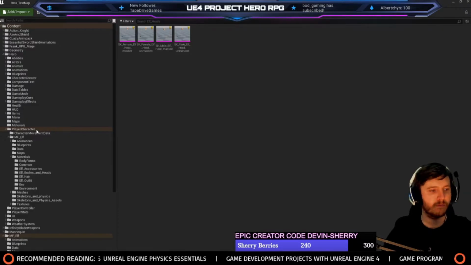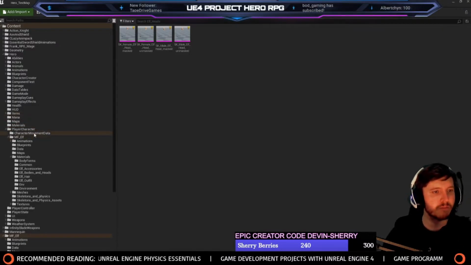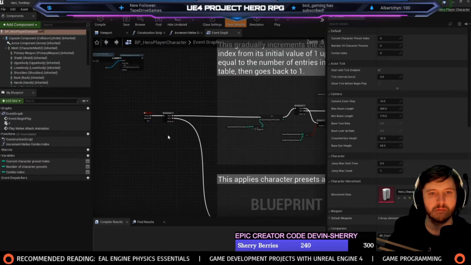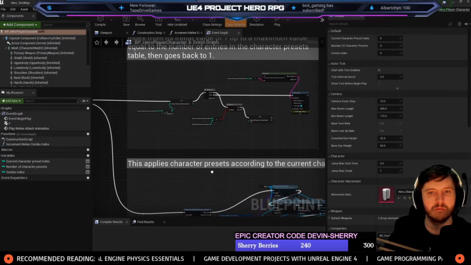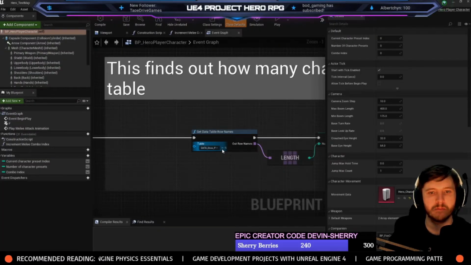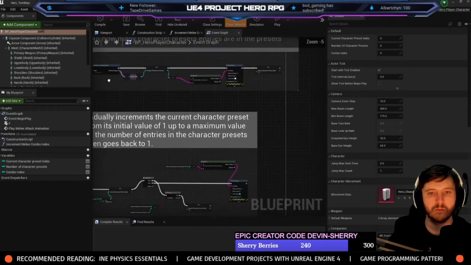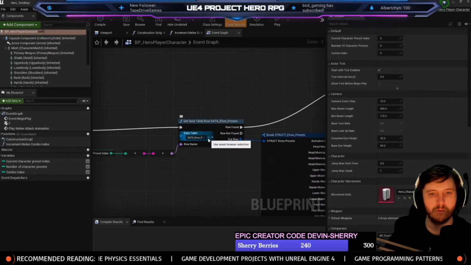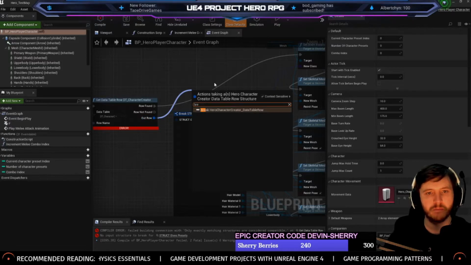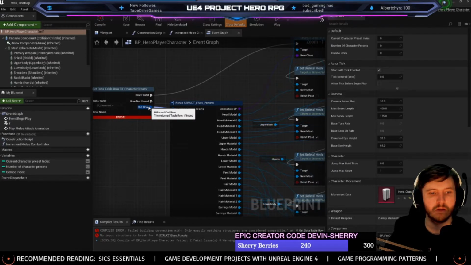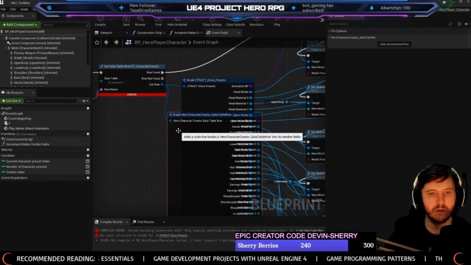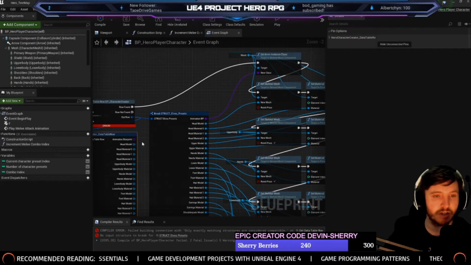Now, we should be able to go to our player character and just replace the data table. Now we gotta replace this. Oh god.